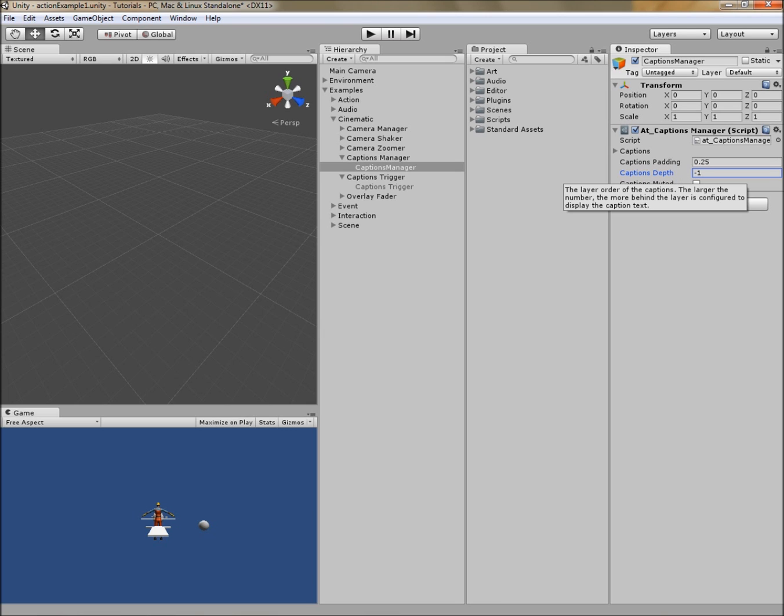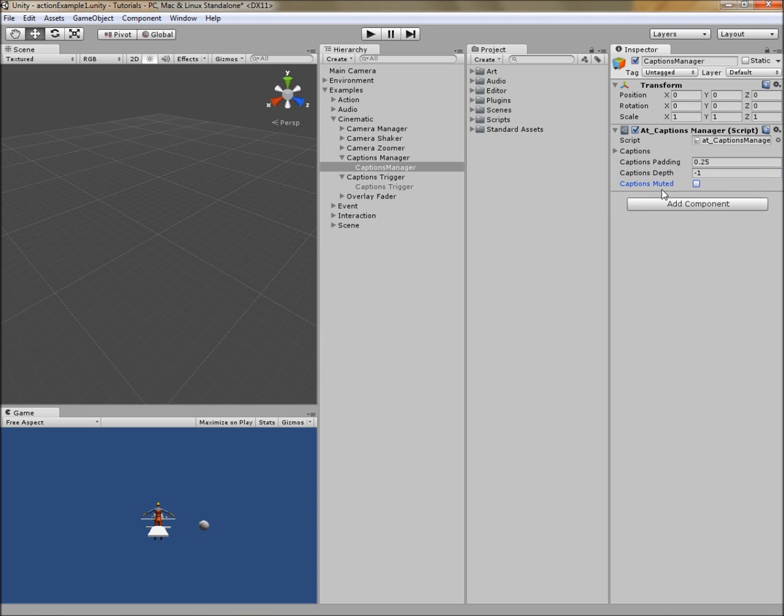You want to order them so that the depth that is least is frontmost and on top of all the other layers. So we are going to leave this at a default value of -1 because quite often you would like your captions to be on top of everything else and be clearly visible.